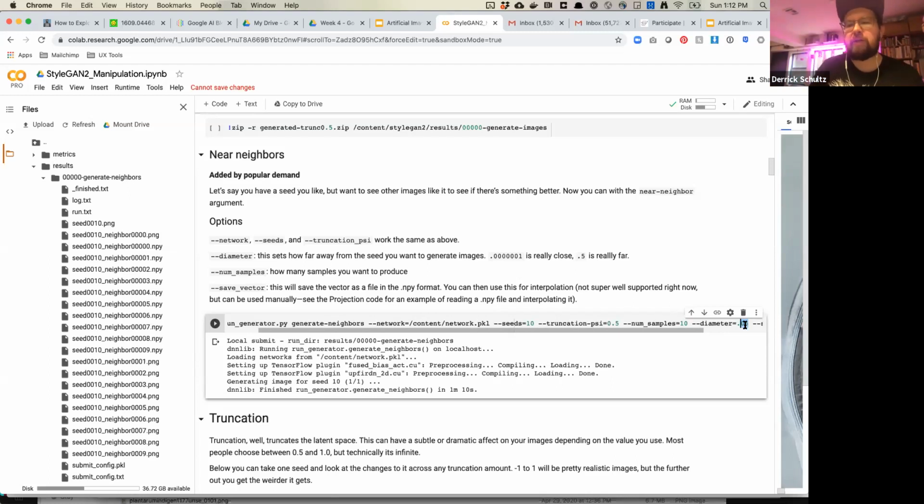Making it smaller reduces your space down to a smaller area. So if you were to imagine these as vectors of 0, 0, 0, 0, 0, all the way to 512 dimensions, if you made your diameter 0.05, then your max values would be -0.05 to positive 0.05 of that space to look at. All this does behind the scenes is it generates a random 512 dimensional vector within this negative and positive space, and then it adds it to whatever your seed is. This should probably be called radius, but whatever, diameter works for now. Basically, small values will give you a very close approximation of the seed. A larger diameter will give you more randomness within that space.